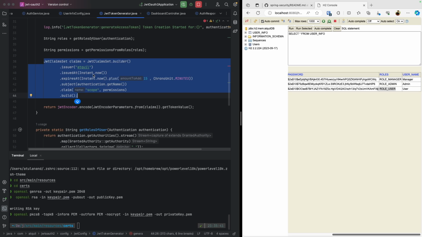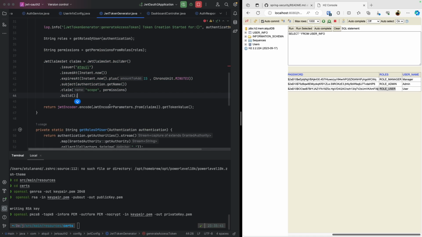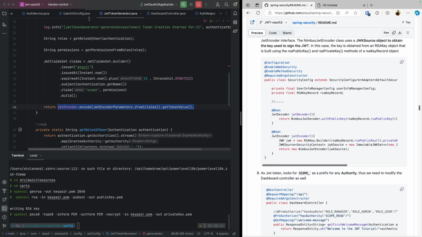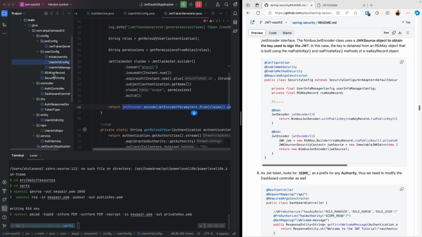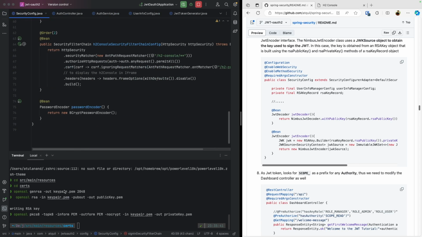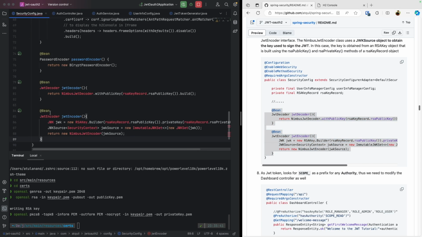Okay, and let's build this whole thing. Now we have created the JWT token. Let's encode it so that when we are sending it back to the user, it doesn't get hacked or something. Because we have the private key and public key, for encoding and decoding we will have to follow the encoder and decoder, right? Let's add the encoder and decoder into our security config. Let's open the security config. And this encoder decoder is coming from where? From the OpenSSL encryption for the RSA key that we did, right? So let's copy this and we'll explain what we are doing here.